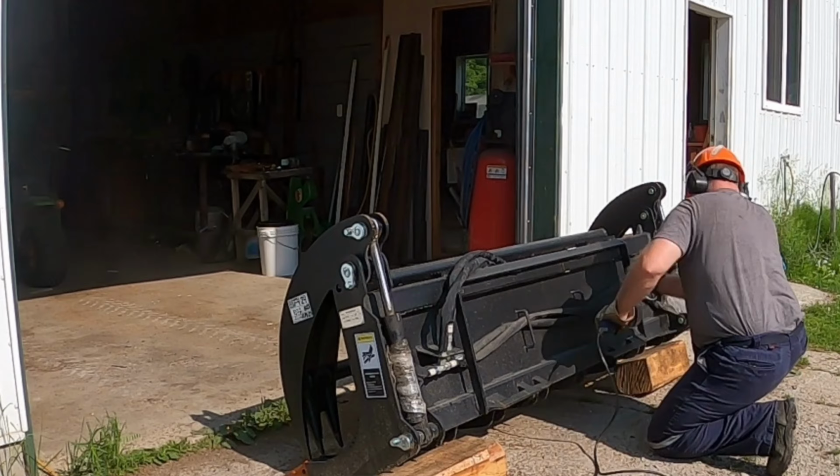I've got some new elbows from Princess Auto here that will go on here to create a 90 so that it's easier to come out of the hydraulics from the back of the tractor. And that's what that'll look like, but we just need to get it all tightened up. But I need to work on the grapple first.